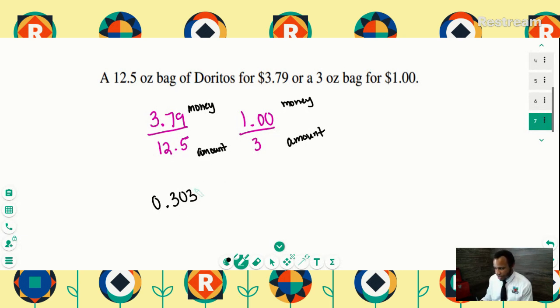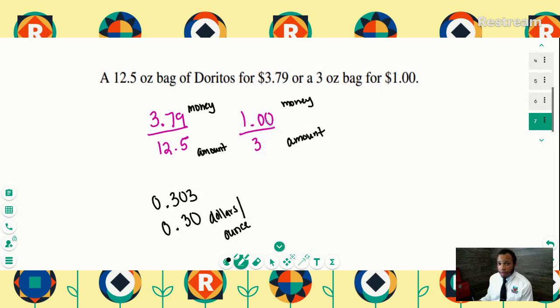So now we're looking at this in terms of money. We usually don't look at this 3 right here on the end. We usually stop right there. So what we're going to do is take this and cut this off here. So 0.30. And what this represents is up here at the top, we have 3.79. This represents the money. So this would be $0.30 per, use that slash, per ounce. And I wrote that out, could use OZ.